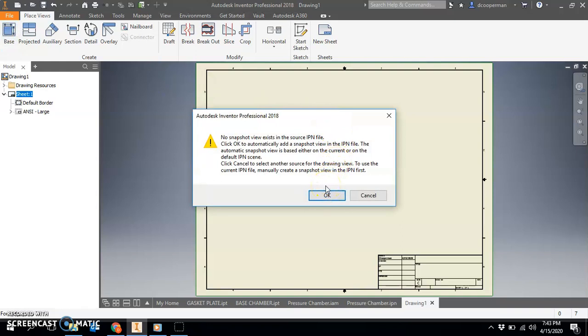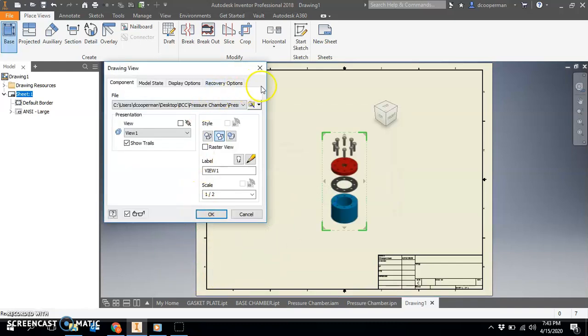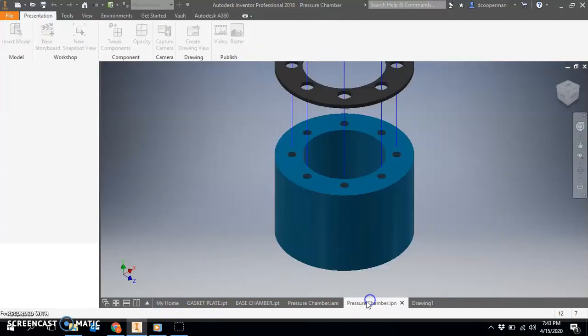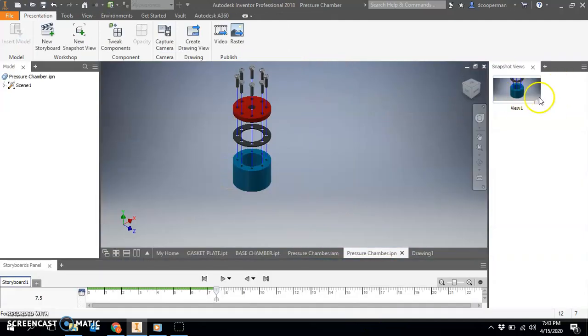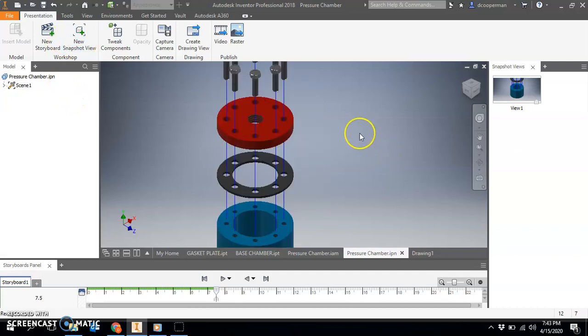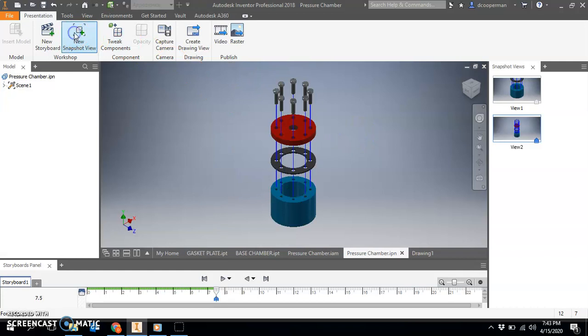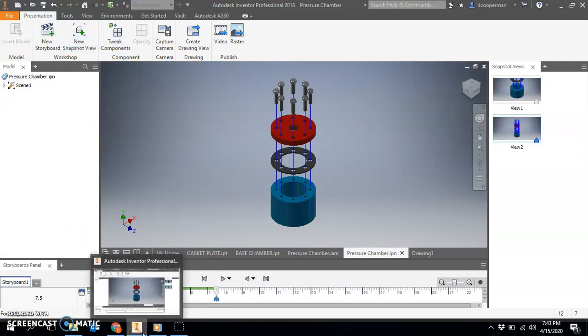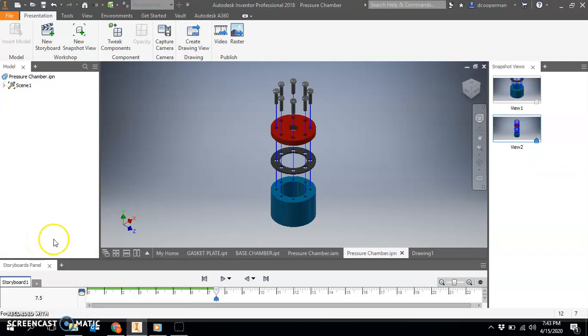Oh, they have that other thing. Okay, this is relatively new. I'm sorry, I forgot the step at the time. You have to do a snapshot of it. Let me see if I can quickly show you how to do a snapshot. So you have to do a new snapshot view. Line it up properly and then do new snapshot. Okay, something like that. If you have any trouble, just shoot me an email and I can walk you through it. We can do a Zoom and I can screen capture and show you.